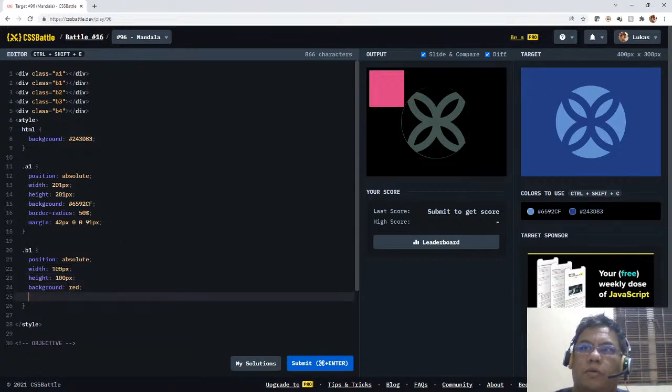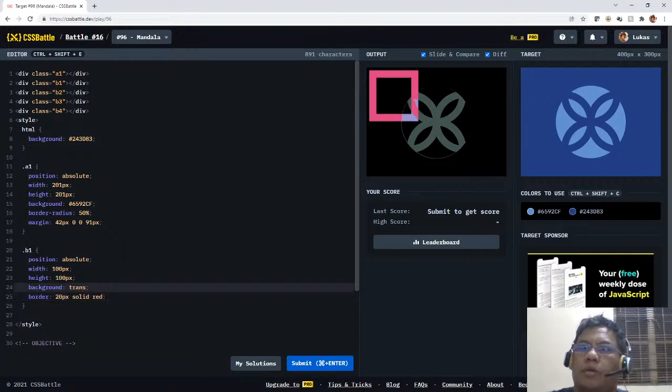And we will give it a border, let's make it 20 pixels. I think it's 20 pixels, probably. Okay, and then solid, and then color it red. Okay, background, I don't know if transparent will work.